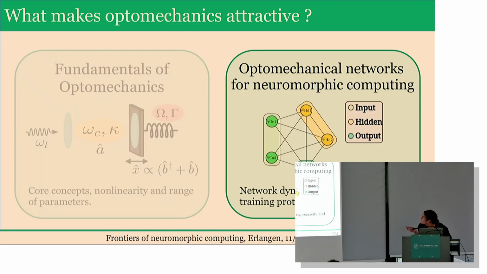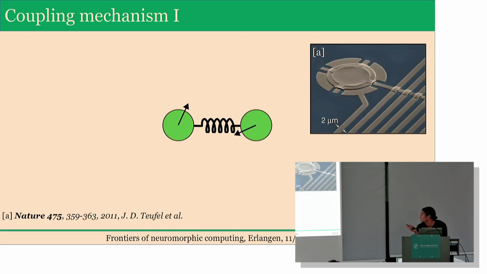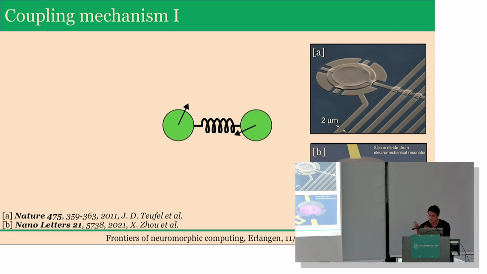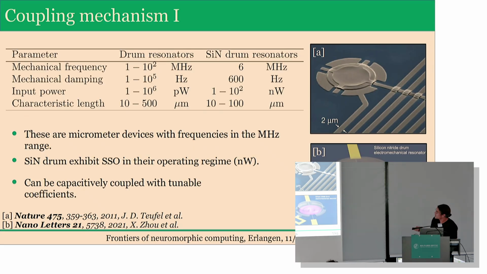So from here, I will now show how to build an optomechanical network, at least in our idea. The idea is that what we need now is coupling. To do so, our first thought was actually to use drum resonators, and again, I can benefit from the talk from before. Why that? Well, the main idea is that those types of implementation can be coupled capacitively, which for us was very convenient.